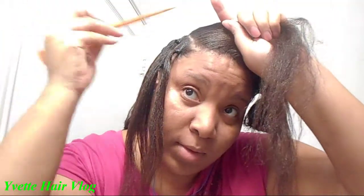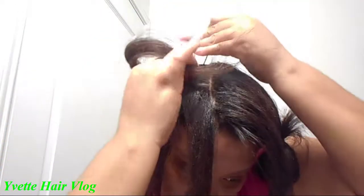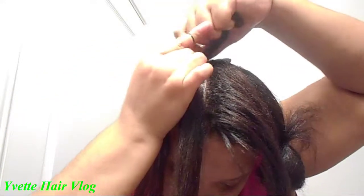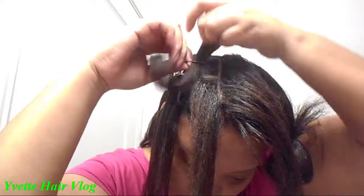Now, get a small amount of gel and you get your 2 rubber bands. You just put it in a ponytail. Now don't put it too tight. Okay?